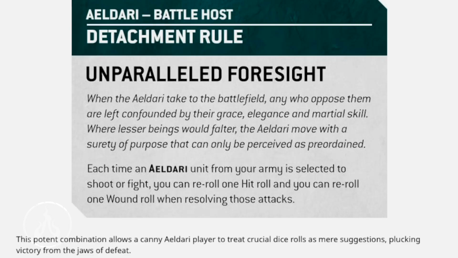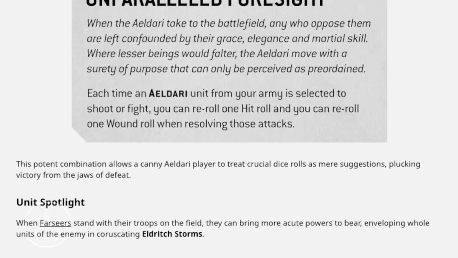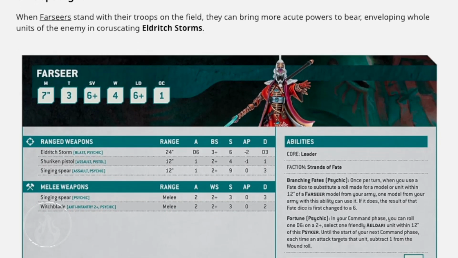Unparalleled Foresight. Each time an Aeldari unit from your army is selected to fight or shoot, you can re-roll one hit roll and you can re-roll one wound roll when resolving those attacks. So, detachments. Unparalleled Foresight. Pretty darn handy, just for free. It's a free re-roll without you having to use your command points. I think that is very, very handy.